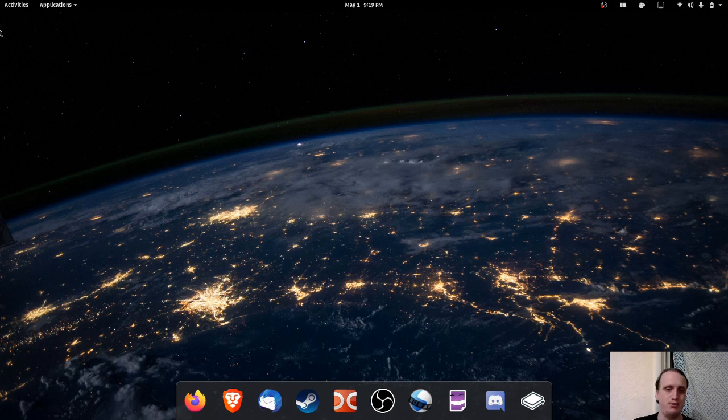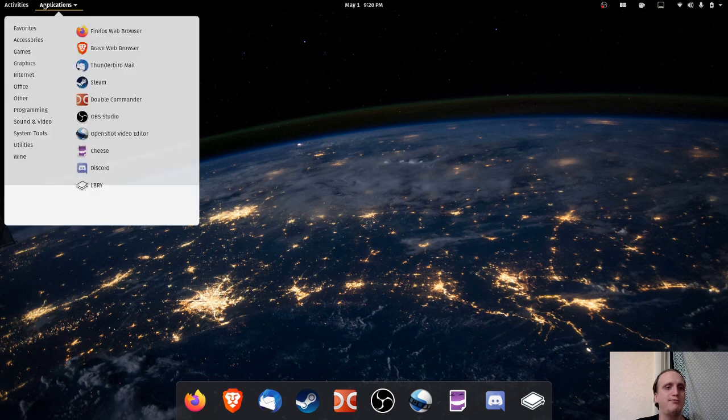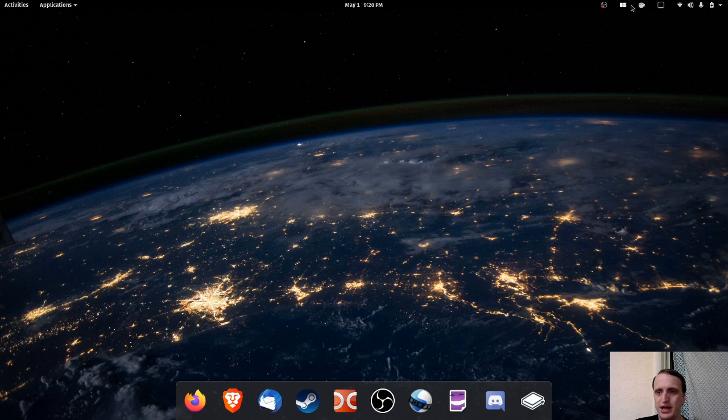One is the wallpaper will be different. Of course, I changed my wallpaper to whatever I want it to be, so that's a minor thing. Another thing is this dock will not be here. This is an extension called Dash to Dock that I have to install. It does not come by default, and neither does this application launcher menu up here in the upper left-hand corner. And of course, I've got Caffeine and a couple other extensions installed as well. But other than that, it's basically your standard GNOME layout.